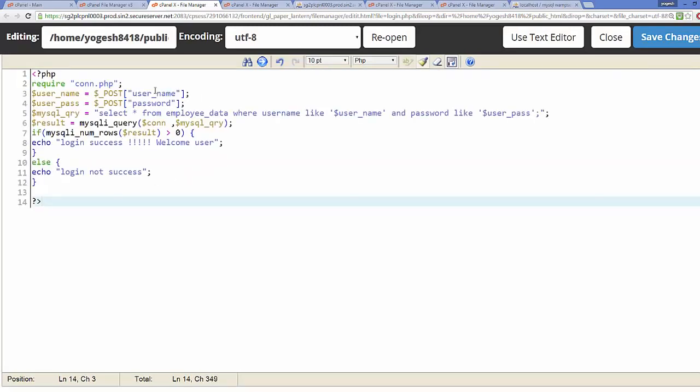I think in here we don't need to change anything. con.php is the file name which we require, which we have already created, and the query will be the same because the table name and the column names are the same in the WAMP server MySQL database and the cPanel MySQL database, so I don't need to change anything.